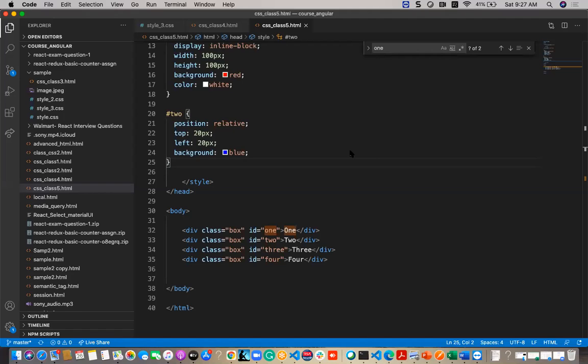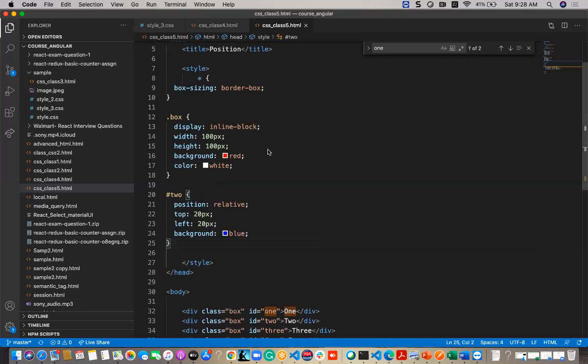It won't overlap on the DOM. If it is overlapping on the DOM, then definitely we have to go for absolute positioning. If it is within the DOM, then we have to go for relative positioning.